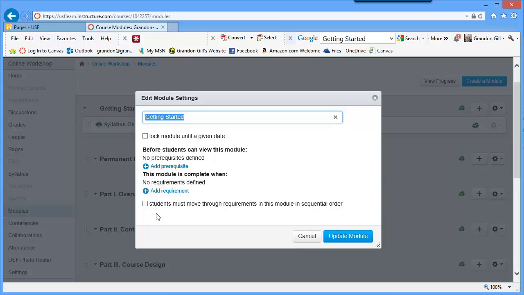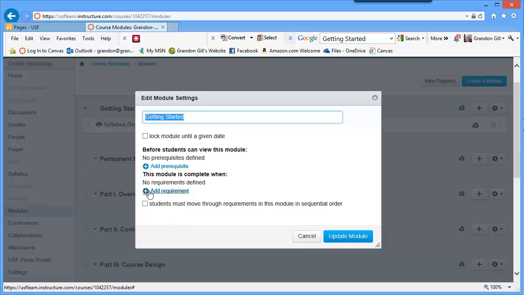What adding requirement does is it helps define what it means for a student to complete a module. Now, if you had an assignment, that completion might involve actually getting through the assignment and getting a grade. In the case of a file, pretty much the only thing that we can require a student to do is look at it. So I'll illustrate that.